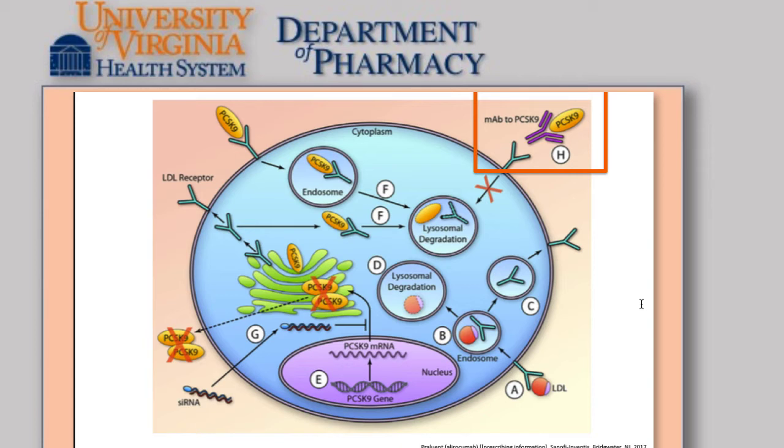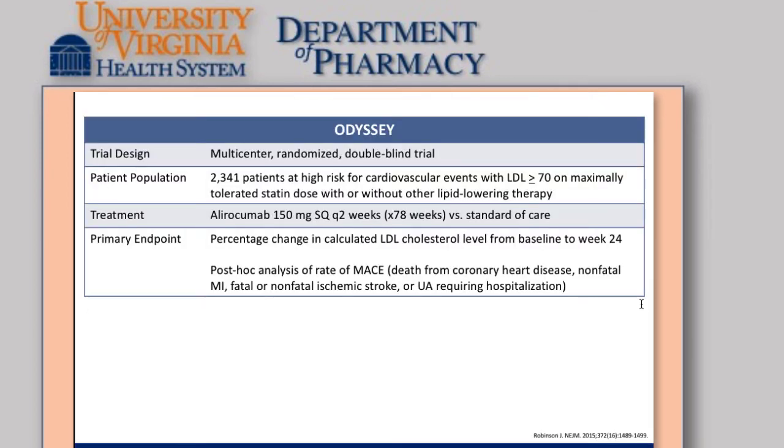Where the PCSK9 inhibitors come in is that they're monoclonal antibodies that can bind to PCSK9, meaning that we'll have more LDL receptors and fewer LDL receptors being triggered for destruction. So the question with these PCSK9 inhibitors is whether or not they can lower LDL even on top of standard lipid-lowering therapy. So that's where the Odyssey trial came in.